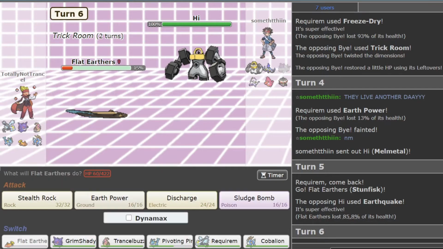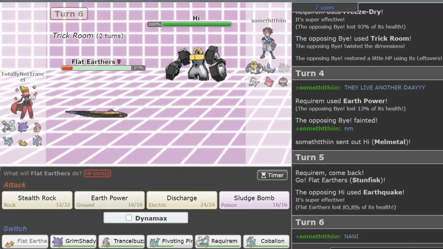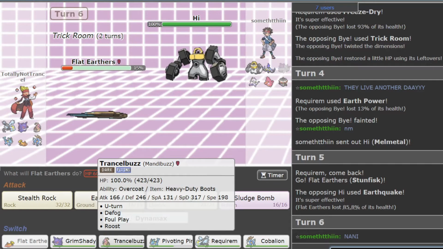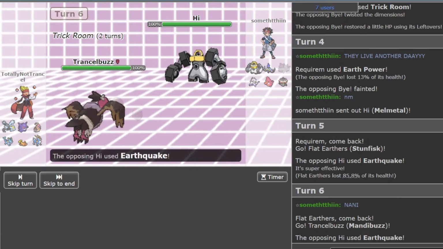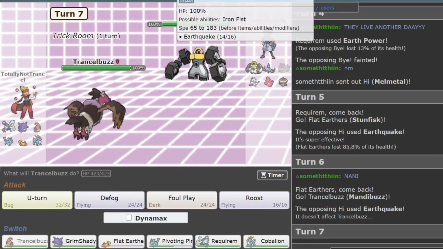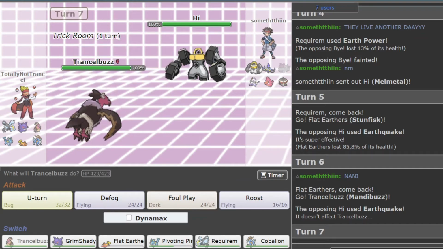Oh, that is... I think that's CB, right? Yeah, it's CB 100%. Okay, so then we go Mandibuzz easily. Yep. We got rid of one of their Trick Room users. And then we easily just... I was kind of thinking about going Mandibuzz there, but I was like... We just had to save.